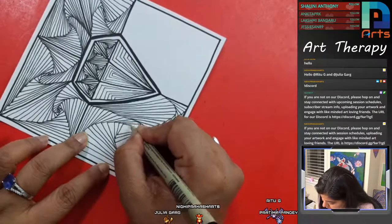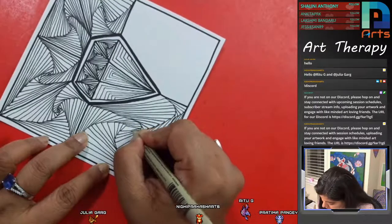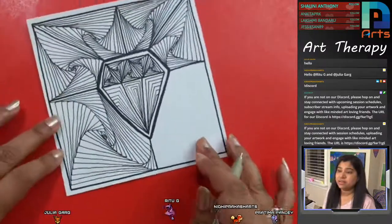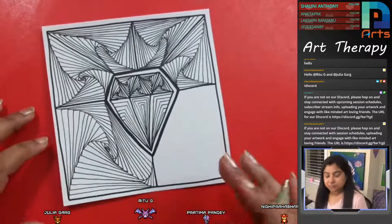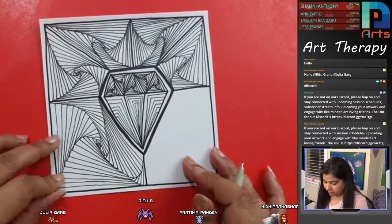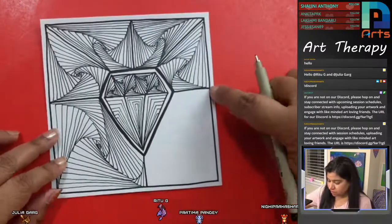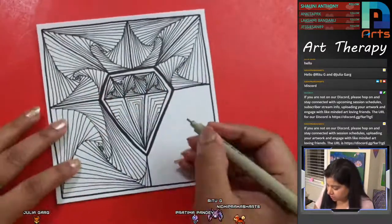I really like it when I don't pick up the pen and I keep on drawing until I reach the core of the spiral. And now we'll work on our last section, and we'll start from this center corner and we'll go anti-clockwise.